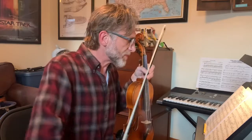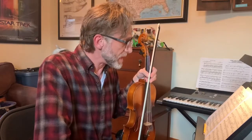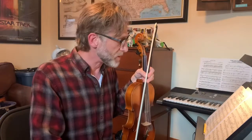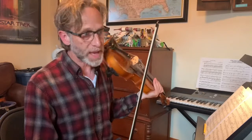Now, starting measure 30, we switch to our most difficult key signature of the entire piece. This is E flat minor. We're kind of lucky because Andrew Lloyd Webber has us play an E flat minor scale as a part of the melody in this passage. And that, of course, is measure 40. 40 is the first measure of the third to last line of the first page. That's measure 40. We're going to play 40 backwards so you can hear the E flat minor scale.